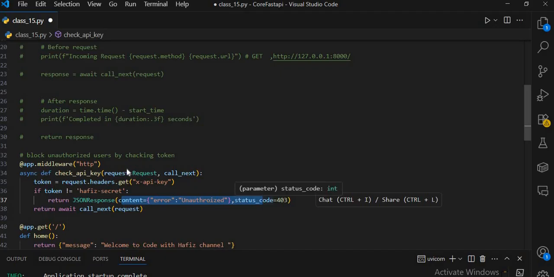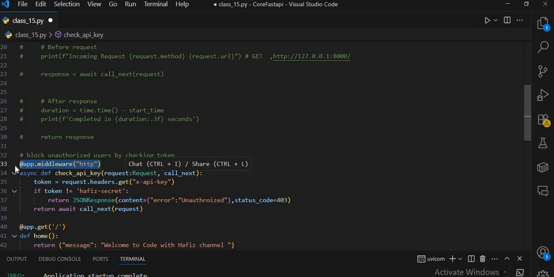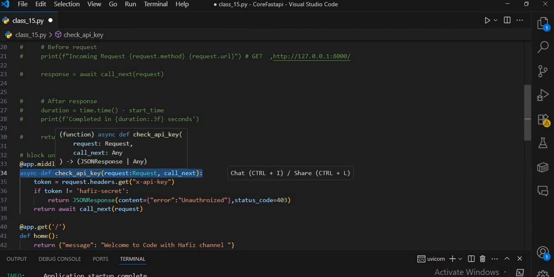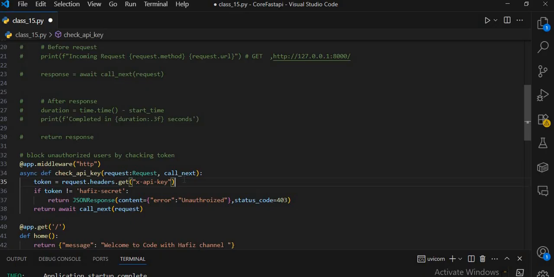And here, this is a special function that runs before and after every HTTP request. And on this line, async def check_api_key holds details like headers, method, URL, and inside this I am passing call_next. The call_next is used to forward the request to the route.